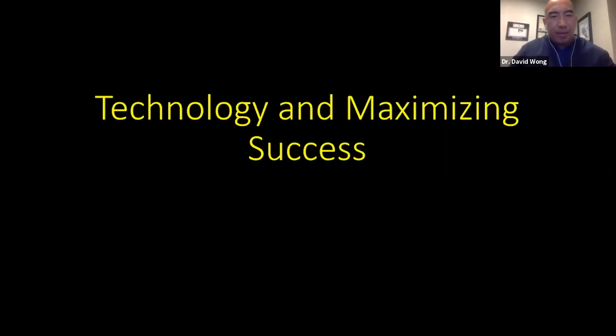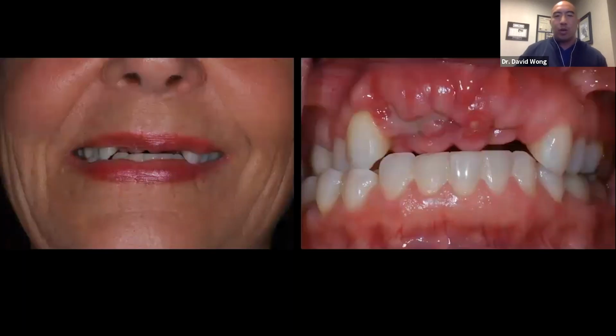Technology and maximizing success. We're going to end up just a tad early so we can do some Q&A. So when we are presented with trauma cases like this is where we got to utilize our technology. So this is a dear friend of mine's mother. She got kicked in the face by a horse, and literally, not even making that up, the horse kicked her in the face and knocked out teeth number 7 through 10, destroyed the facial plate, no bone, and the tissue never did heal because she had some bony sequestrum. In other words, some dead bone underneath the tissue.